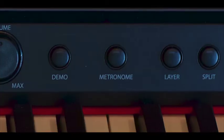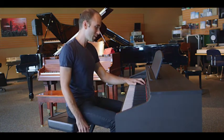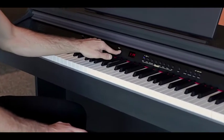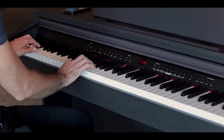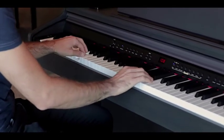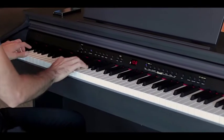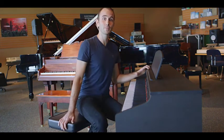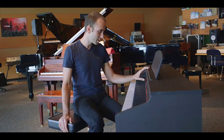Your metronome. Now this is important for practicing. I used to practice when I was a kid. I still do with the metronome, which you can set. So right now it's set at 120, and then you can bring it down here. Let's say I put it on 108 and I do some scales. Just as a musician, I cannot stress enough the importance of practicing to a metronome. And that's great that this piano features that.